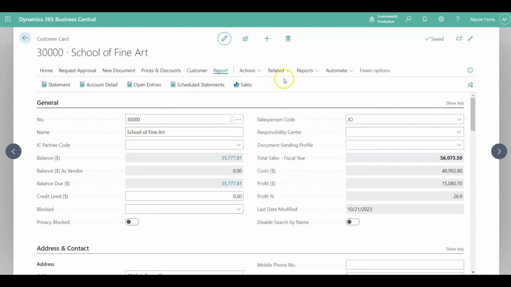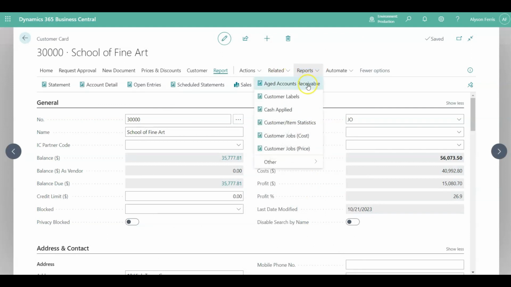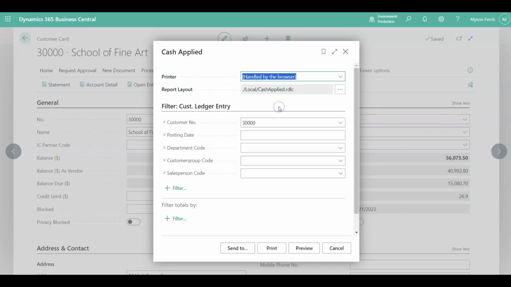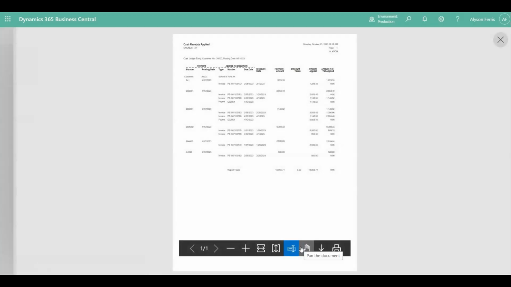And lastly, there's one other report I would like to show, and that is a cash applied report. When doing research, if we ever need to quickly go back and see how payments were applied to our invoices, we can do that from this report.